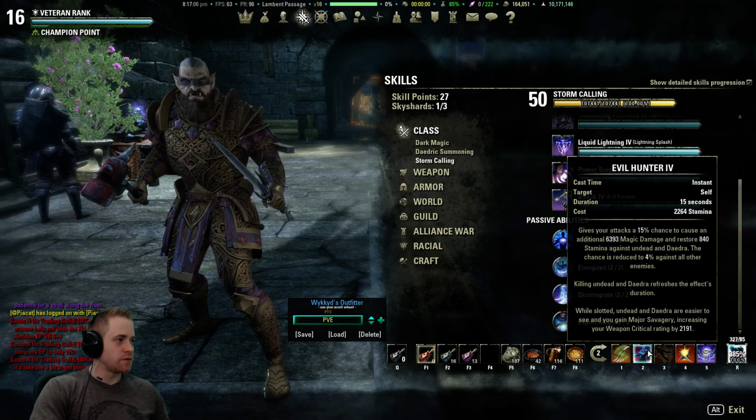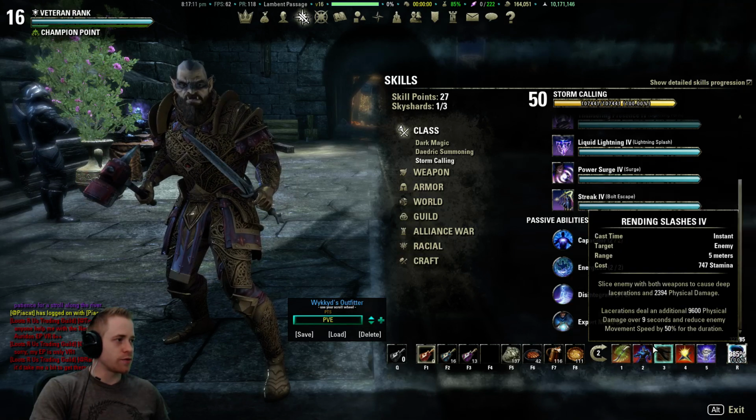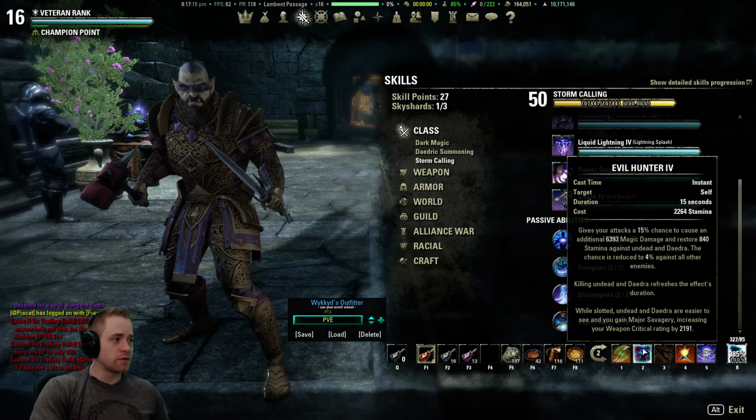range, just the win. Secondly, I have Evil Hunter for the procs. You're going to get a lot of Evil Hunter procs. It still works with Caltrops. It works with everything you're doing. I love Evil Hunter. It's always on my bar.